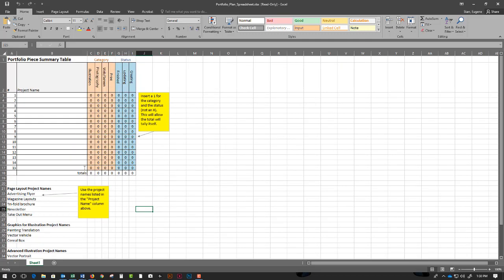Basically, as we've discussed in class, but I don't mind repeating a little bit, you have taken, at the very least, digital page layout and graphic arts 2. Hopefully, if you're in this class, you've taken advanced Illustrator as well. And you've also taken graphics for illustration, by the way. Some of you might be taking advanced Illustrator and possibly digital page layout at the same time.